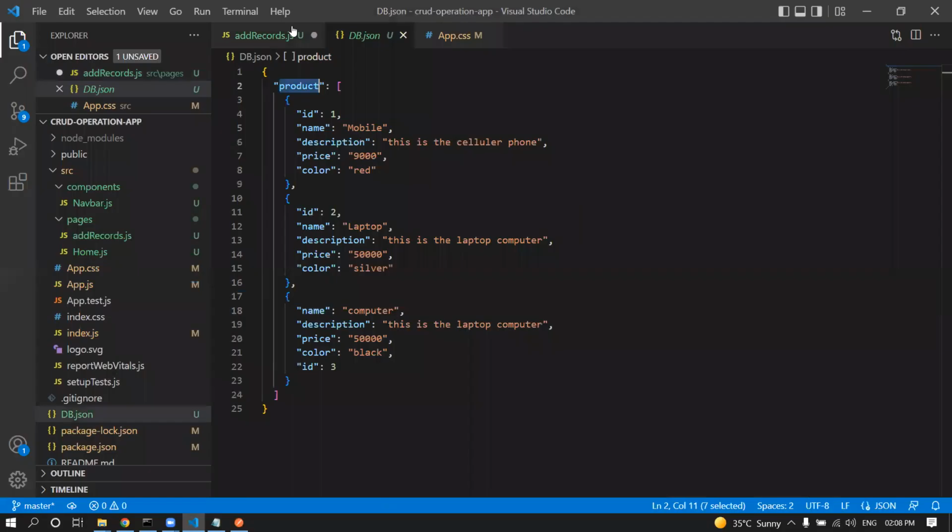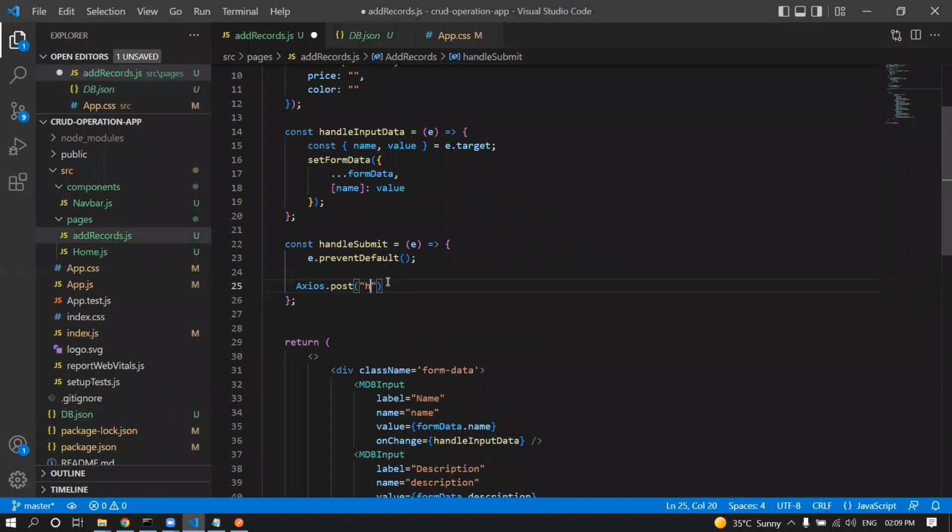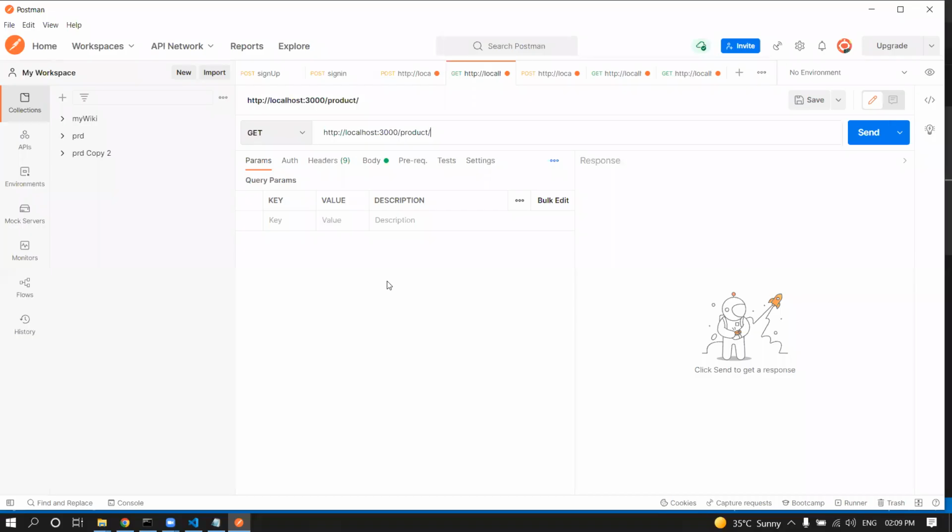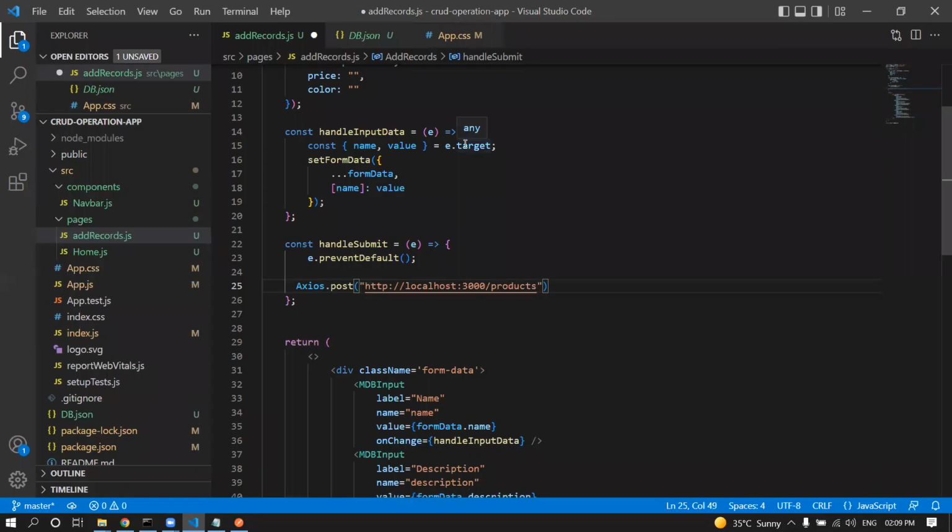What is the route? http colon slash slash localhost colon 3000, that is the port name, slash product. See, this is the post call, right? Slash product.